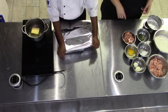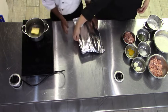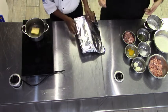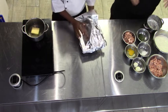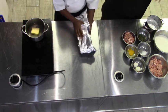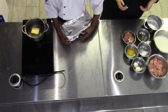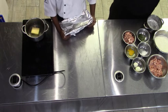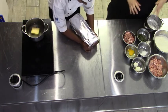You want to make sure there's a little bit of space for the foil to move. So you see there's the first part, and then we're going to lift it up a little bit so that the smoke has a bit of space to, if I can say, travel within our sealed area. You need to make sure that it's fully sealed around the edges, because you don't want the smoke to escape. You want it to sit around.